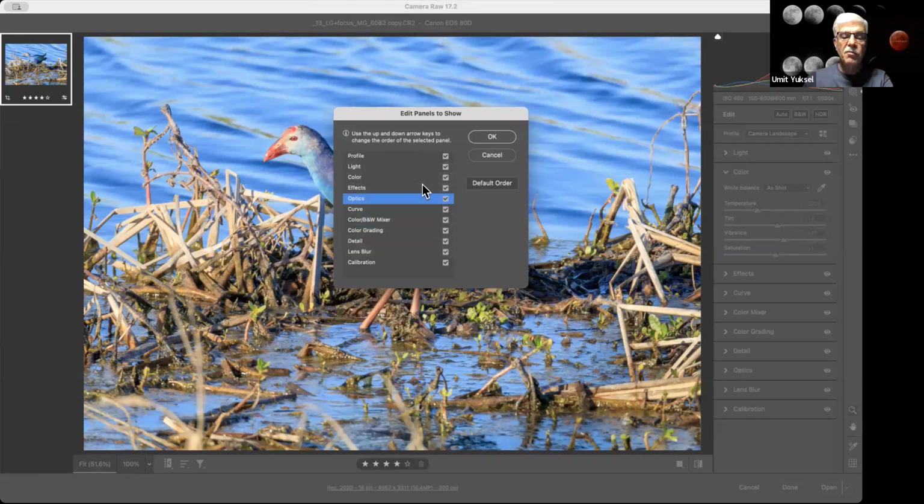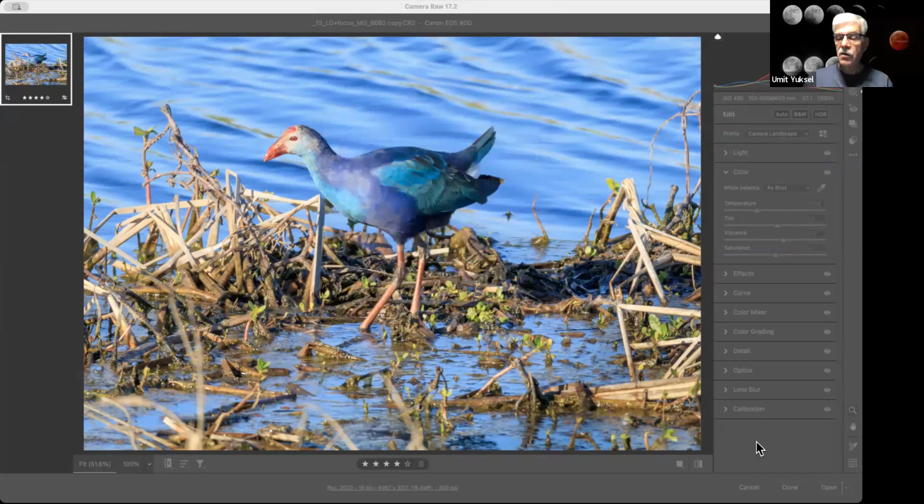So I'm now moving it up all the way to the top if that's what I want to do as my first. I'm going to go back to default order and cancel this. So I use the right click over here and then that thing popped up and you can order it.